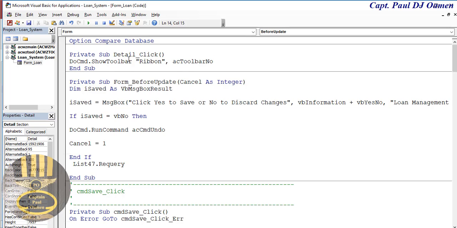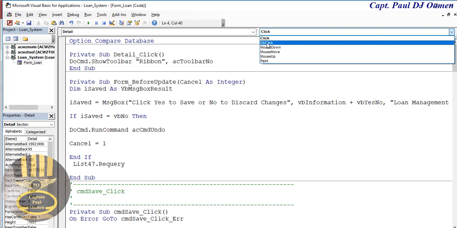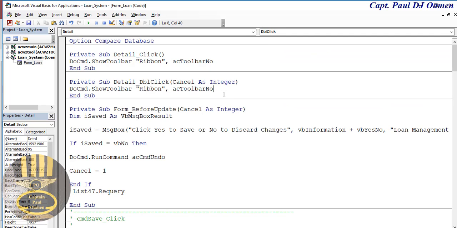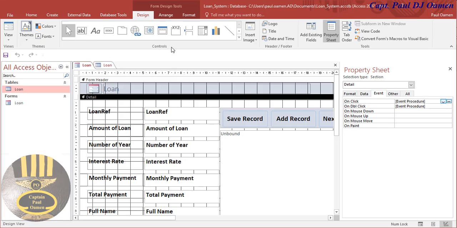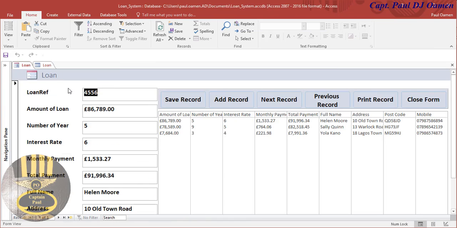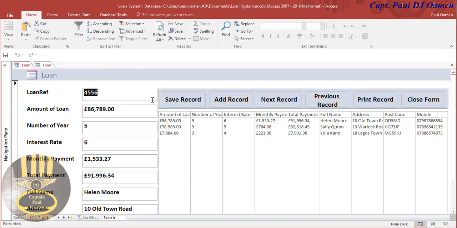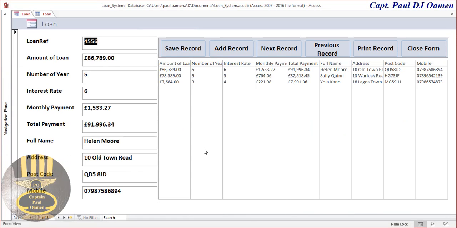So let's go back. I'm now going to use double click, or I can just be right there inside the details. Click, come in here. Let's look for double click. Let's see, do we have double? Yeah, that's double click in there, and paste that. In the case of double click, that would be yes. So that should hopefully take care of this ribbon there. So let's view. Okay, I'm going to click on it once. There we go, and double click. There, once. You see that, guys?